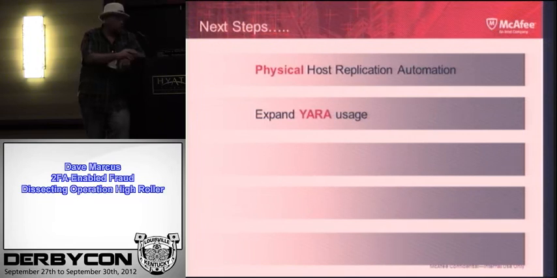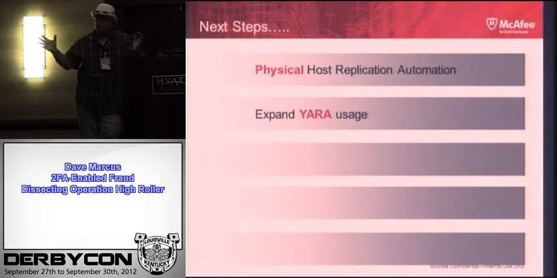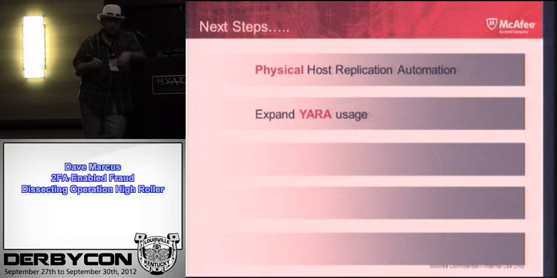Expanding our Yara usage, we're actually including modules in our back end to start using Yara more and more. Again, we're not using it for detection, we're using it for down selecting. I suggest that you guys take a long look at Yara when you have some time. It's not an end-all be-all for all things, but it's a very good way of taking a large amount of malware that you already know is a Trojan and figuring out, this is my Zeus category, this is my ICE9 category, this is my Game Over category.